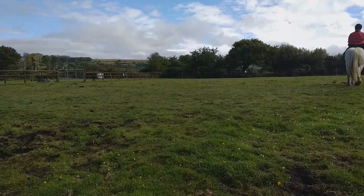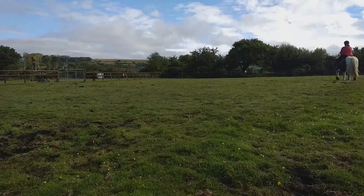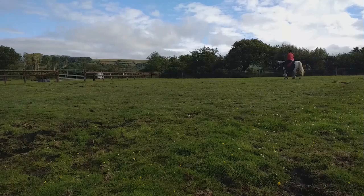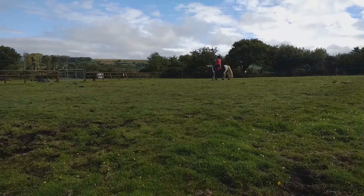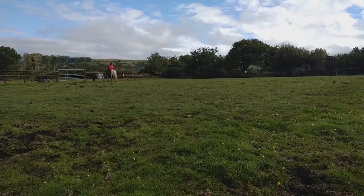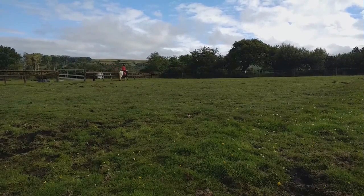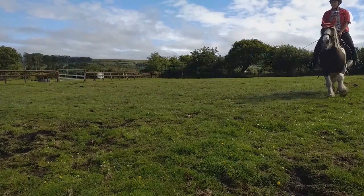And with such a short-bodied pony as well, she's not very good at bending. Trot is just not her preferred gait, and she does get very, very tense in the trot. She will either be a super slow and jerky trot, or she'll be trotting really fast and wanting to canter. So finding that balance can be quite difficult with her, especially when you're taking corners into consideration with bending.